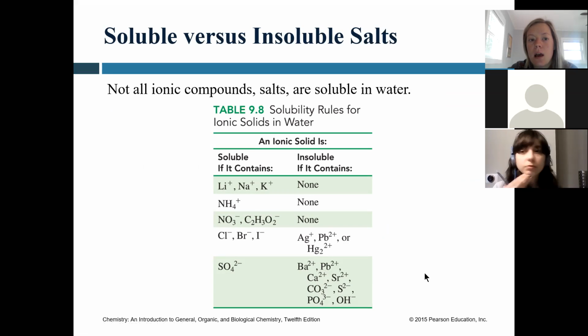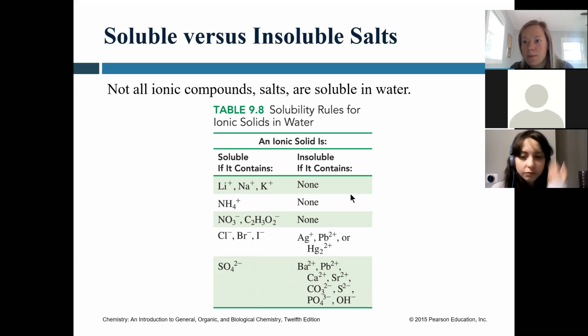So not all ionic compounds, such as salts, are dissolvable in water. There are certain things that are always going to dissolve in water. If they contain lithium, sodium, and potassium, those things are always going to dissolve. But there are some things that don't like to dissolve. If you have chlorine combined with silver, silver chloride is insoluble in water, meaning it'll just sit at the bottom. This is known as a solubility chart or a solubility rule.